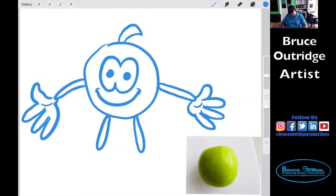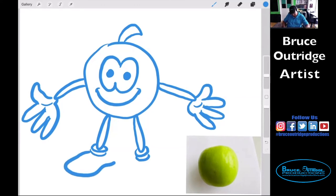Let's draw some socks on them first. Draw a shape like this. I think we should put socks on them. If you're going to put shoes on them, you should put socks on. Now, if you know what a peanut looks like, think of a peanut when you draw the shoes, okay? So we're going to draw the shoes kind of like a peanut shape, like this.